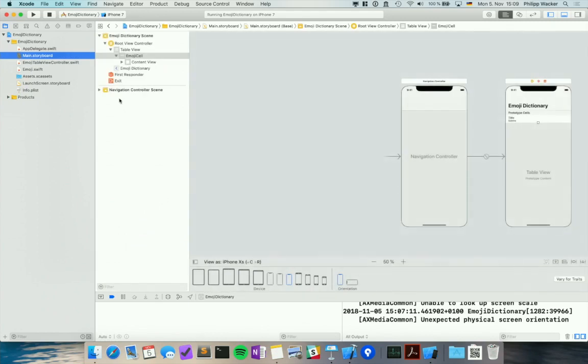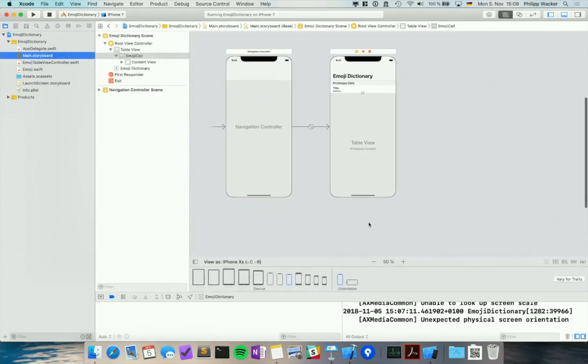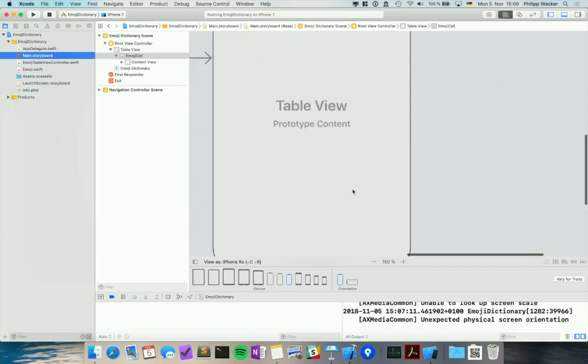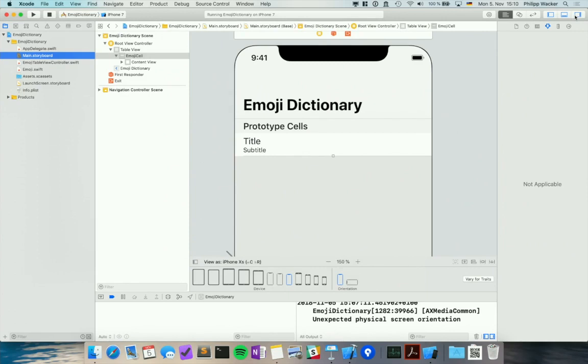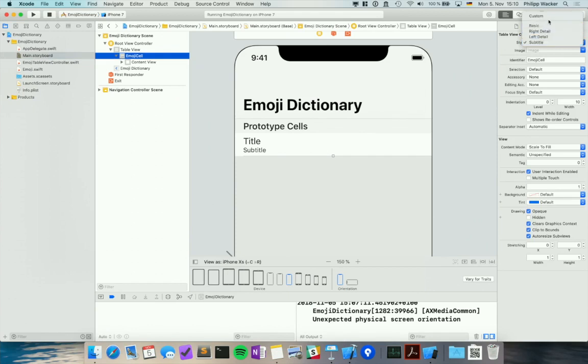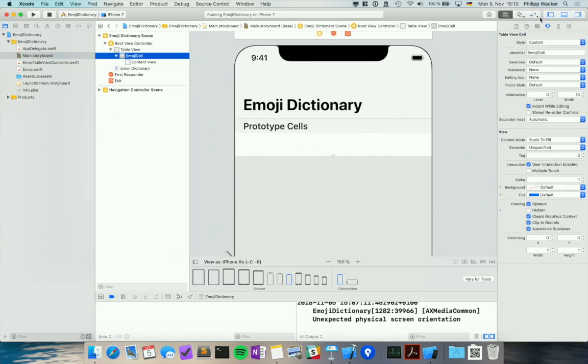So far, we've used basic or predefined cells. But not all the cells or information that you want to display fall into one of these four categories that satisfies everything that you want. So you can also create your custom cells. And here you have then again a view that you can lay out however you want. And we've talked about auto layout, and everything like that applies here then as well.